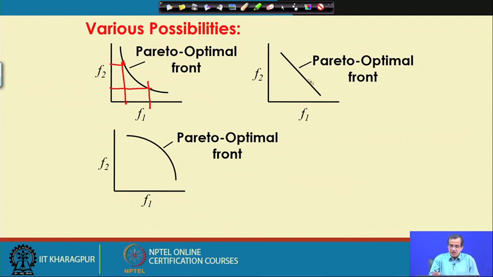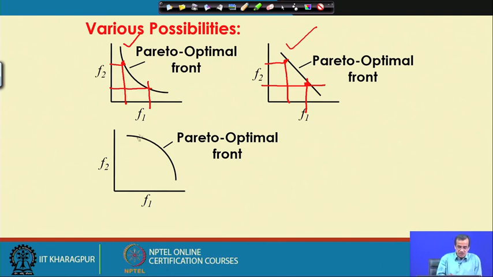Now, here I am just going to show another variation for this particular f1 and f2. Corresponding to this particular point, this is my f2, this is f1, and corresponding to this other point, this is my f1 and this is f2. As f1 increases, f2 is going to decrease. So, they are conflicting. So, this is another valid Pareto optimal front of solution.